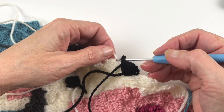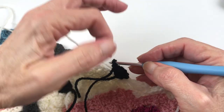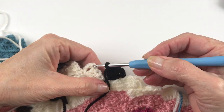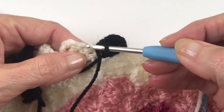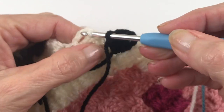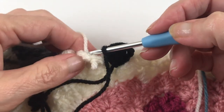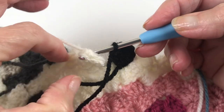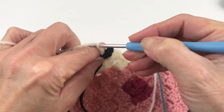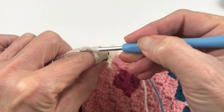Okay, so I'm ready to continue on with my white, and like you saw, I carried it, but instead of going straight into the slip stitch, I'm going to just move this over a little bit and actually take my white and slip stitch into the side. Okay. Slip stitch, let me leave it there. And now what I'm going to do is pull that through because I like to work from behind. I'm going to do it like that and then continue on. One, two, three, and build my block.